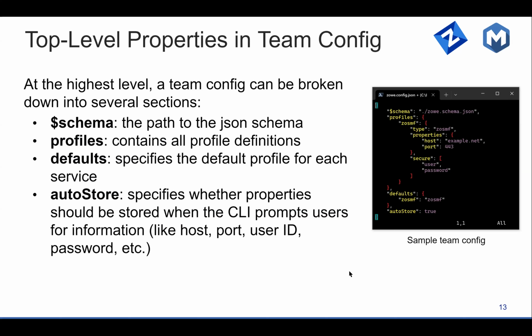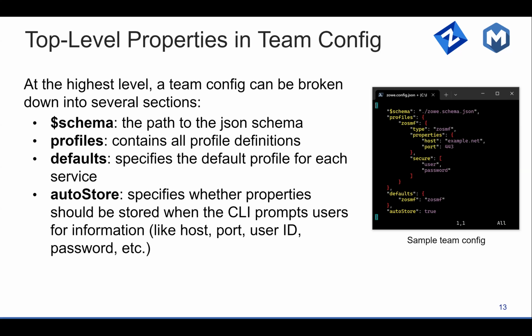But let's dive into a bit more of the specifics here. So when you look at a team config, you can break it down into several sections. I call them top level properties here, but we're really looking at the leftmost items in the config. So starting at the top, you have the schema, which is a special field that you should not modify. The file that the schema path points to is used by your editor when modifying the team config for listing valid entries for a given field. This is really useful in VS Code. We'll talk about that later.